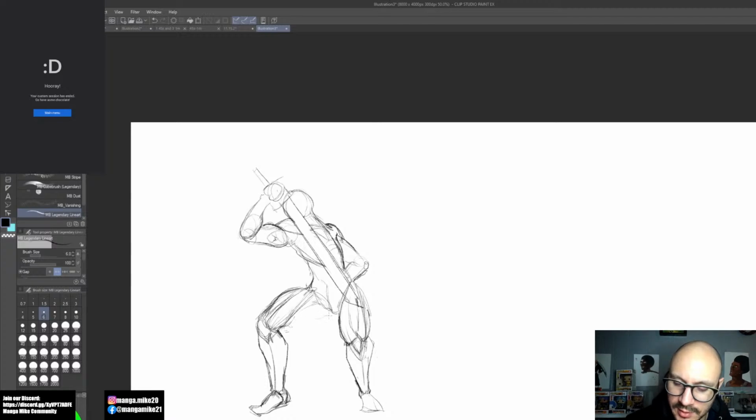So one thing I think, and I know this might seem odd, but I do think that you're going to actually see a little bit of the glute back there from this angle.